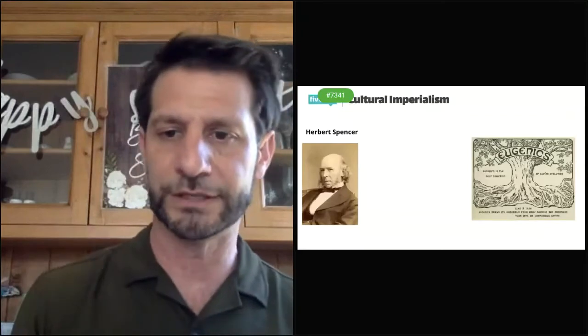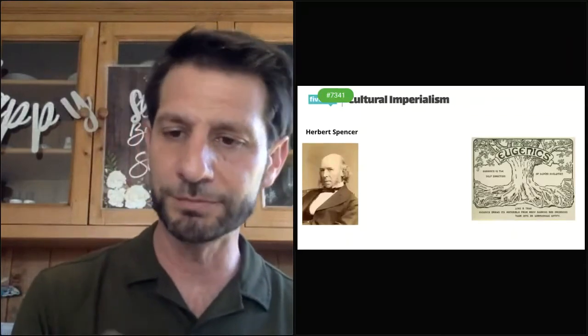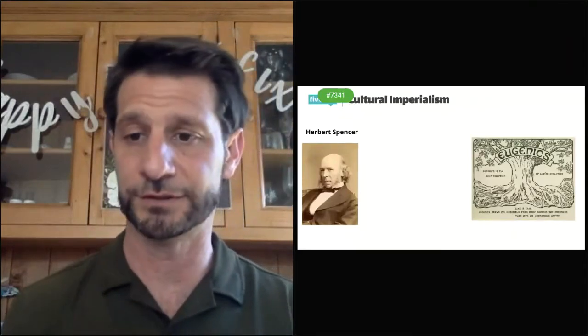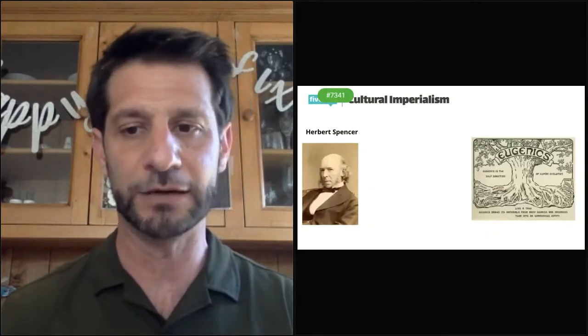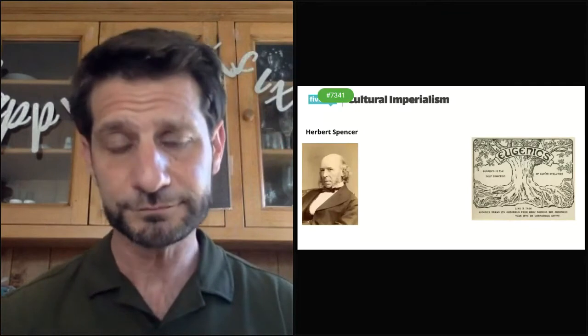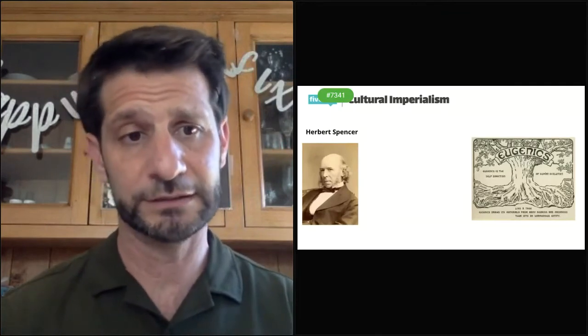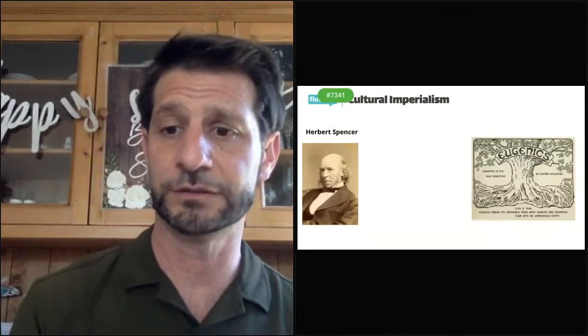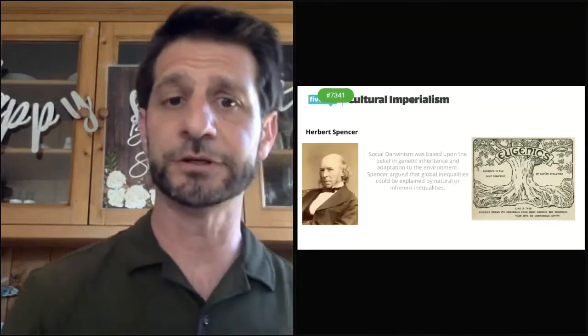But here's the problem with that argument that I have a real problem with. The problem is that it hides the darker side of our history. How did we gain power? How did we get to the place that we are at? Well, a big part of it is imperialism. And we justified that using something that came from this guy, Herbert Spencer. And Herbert Spencer's argument was this.